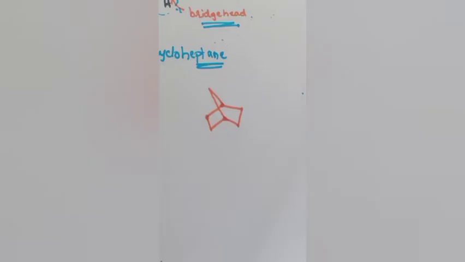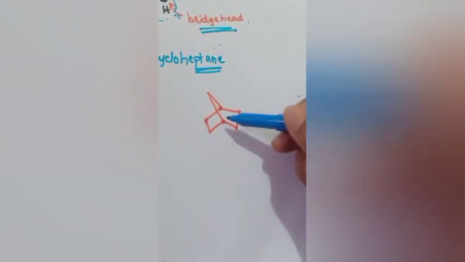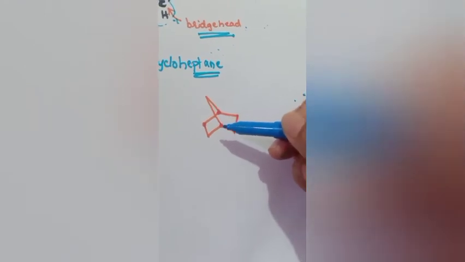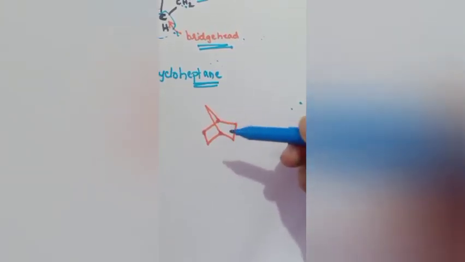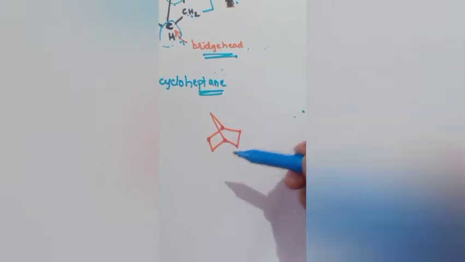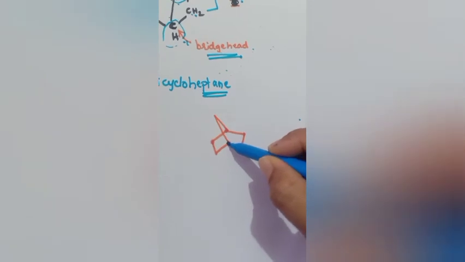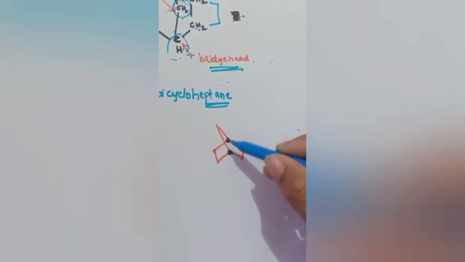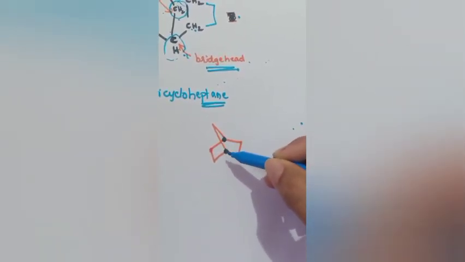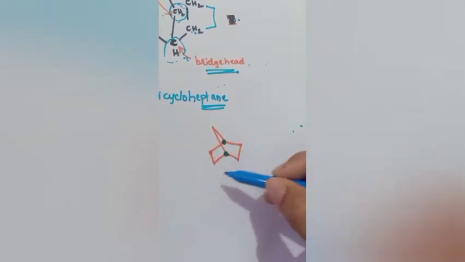Now we can understand better by taking some other examples. I have taken one example. In this compound, how many bridge carbon atoms are there, and how do we give the naming and numbering? First, we have to identify the bridgehead carbon atoms. This is 1 and this is 2, so two carbon atoms are in the bridgehead positions. Then we have to give the numbering for this compound.